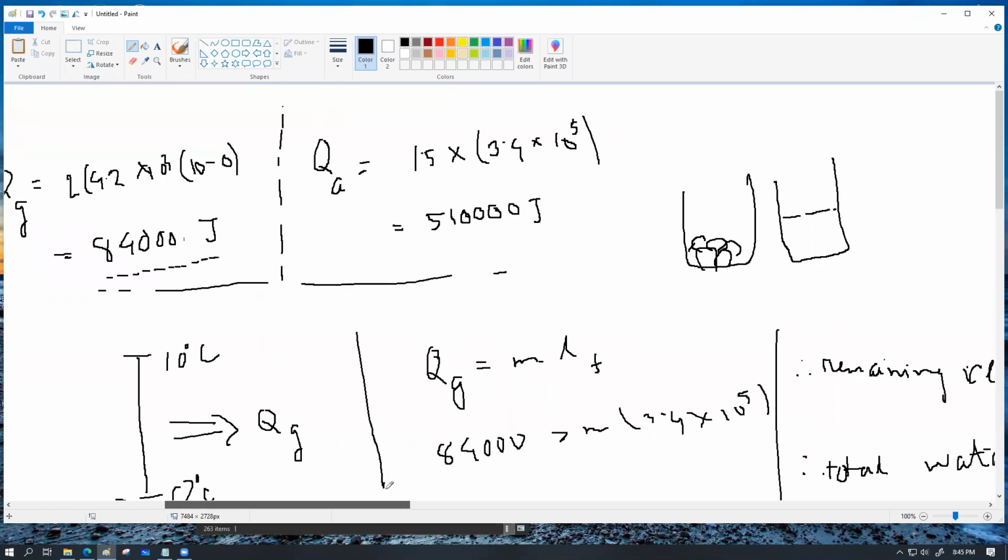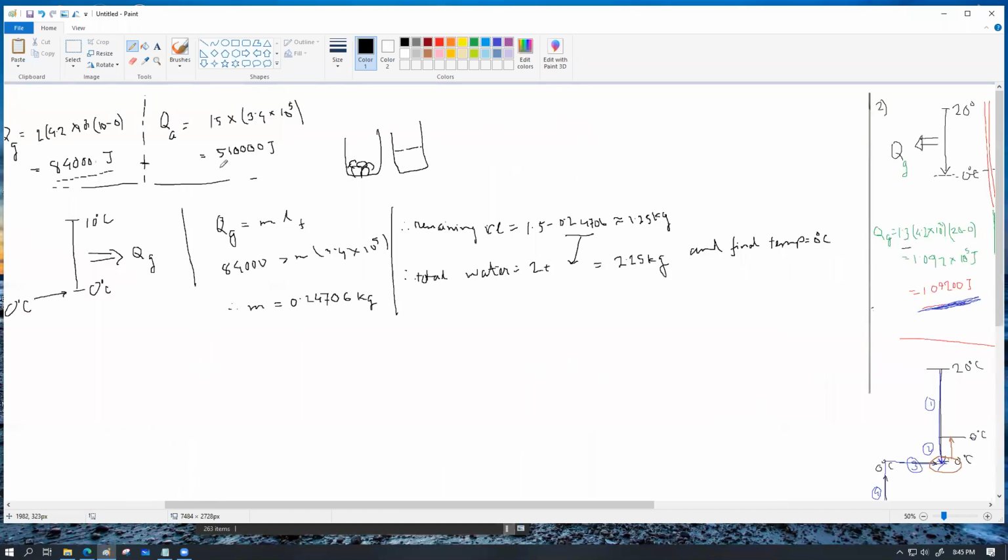Okay. What Raya is asking us is that if we do the difference of these two energies, what we pretty much did in the earlier math, what would that thing mean? Here's the deal. Try to understand what these two pieces of information essentially mean. They mean how much energy would be given up if all of this water was cooled to 0 degrees Celsius, and how much energy would be absorbed by the ice if all of the ice was melted to 0 degrees Celsius water. These are the two pieces of information that we have.